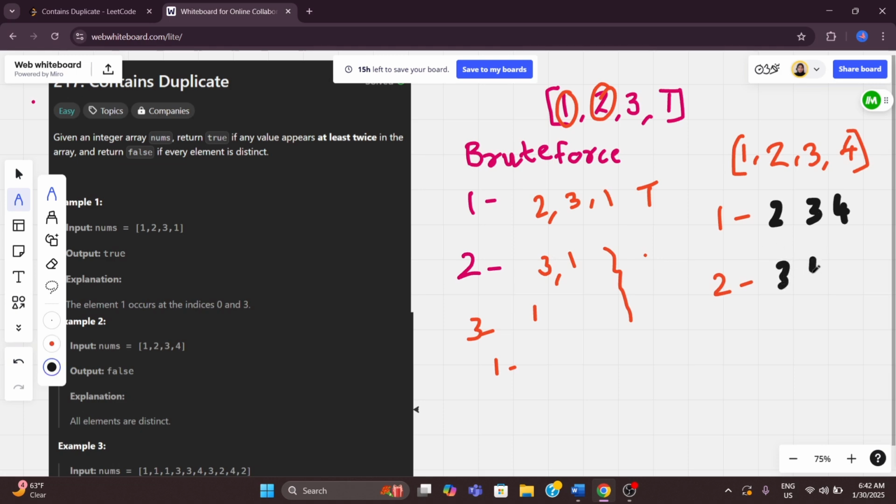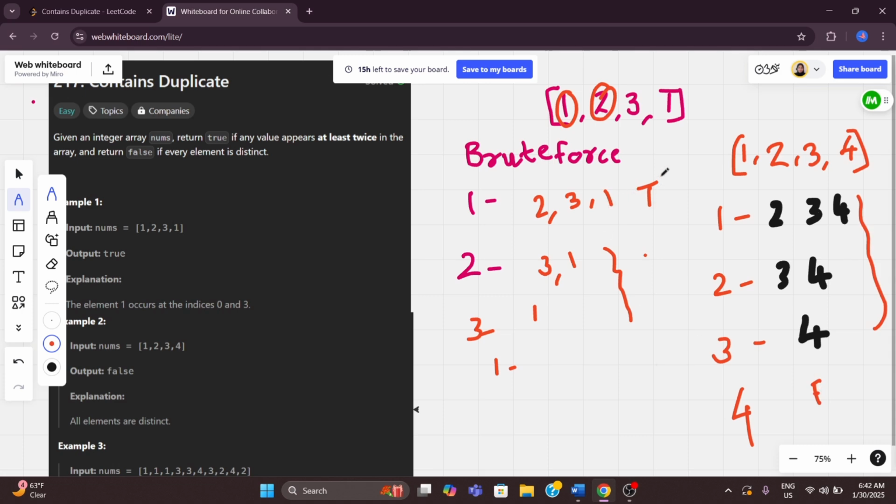There is also no match, so we go for the next number, 3. It will check with the last number, 4. That is the end of the loop. There is no match, so it will simply return false. So the answer is false.